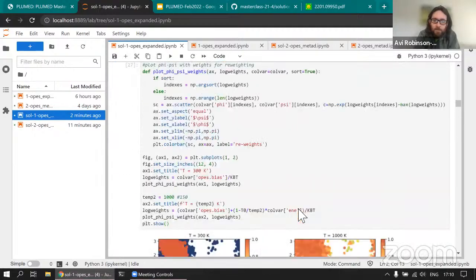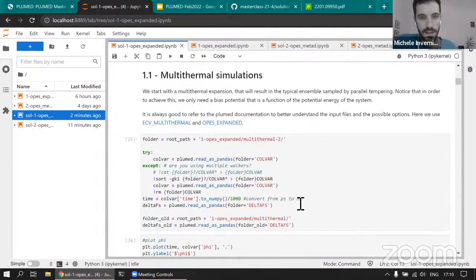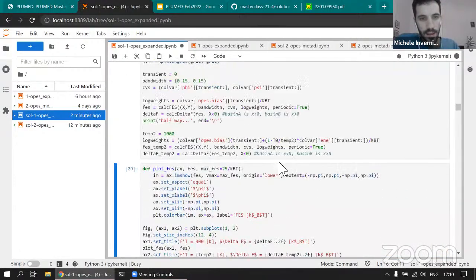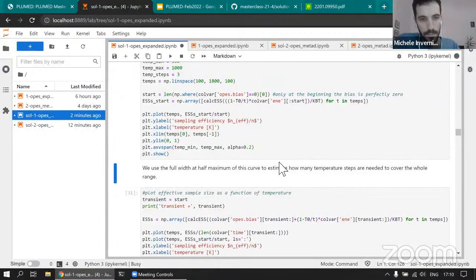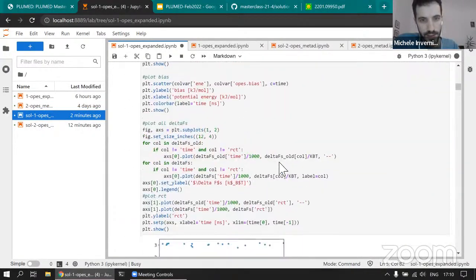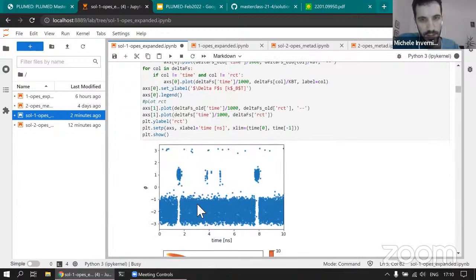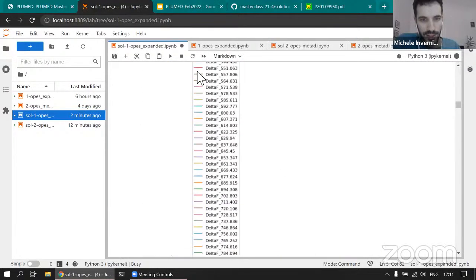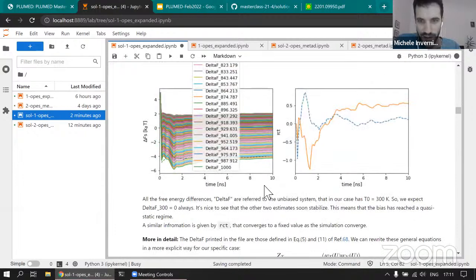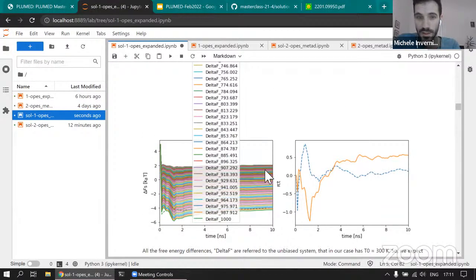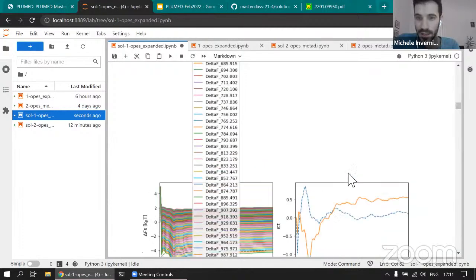And what happens in the opposite case, if instead of 2 I choose, for instance, 100? So what happens is this. Just by looking at the sampling along phi, it's much worse. And now we have a lot of delta F, so this doesn't make much sense. But you can see the C of T. Now it makes sense to look at the C of T because it's just one line instead of so many.